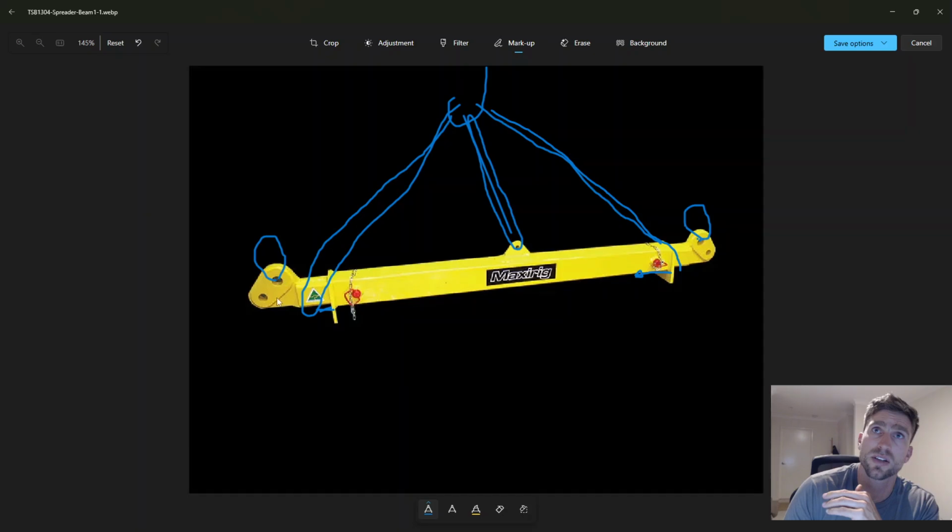So you've just made two loops on the chains, and you've just thrown it over the outside. If you throw it over the outside, this is up off the air, so you can just chuck the loop over there, chuck the loop over there, and it's up and it's gone. Easy as that. You can do that with two endless slings with the loops around there, and it'll go up.